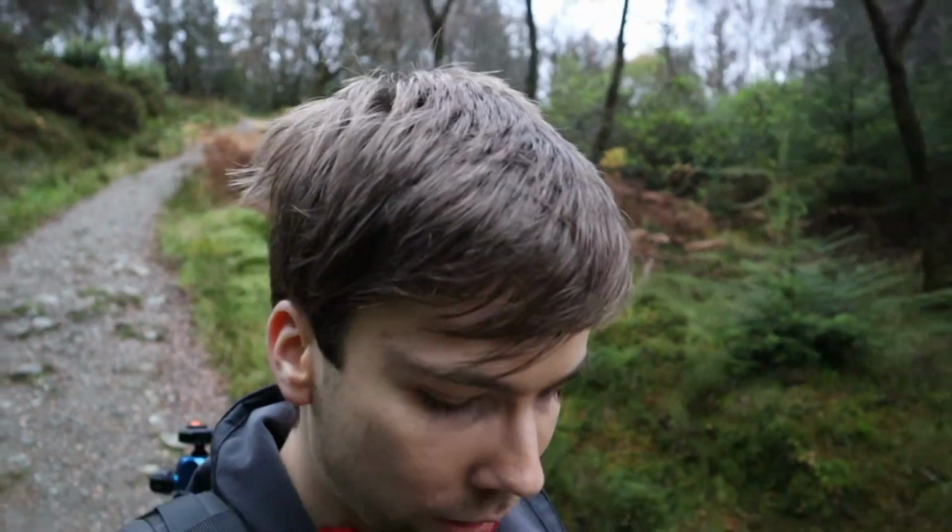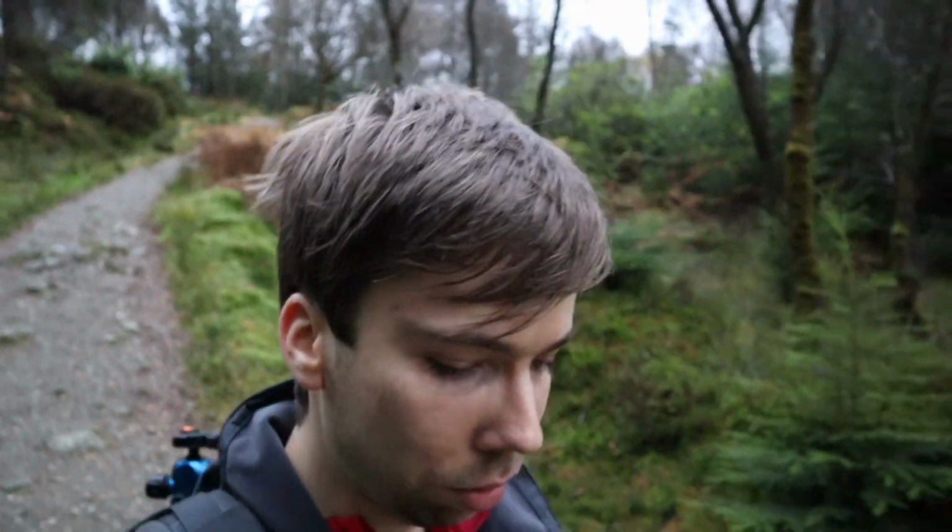Definitely go. The only thing I would say is you'll be walking through there, you'll take a photograph, you'll set up your tripod, you'll take an image, and then you'll want to move on. And if you've got friends, now our friends are quite understanding, but if you've got friends who aren't really into photography, they may be getting a little bit annoyed, just because you'll take your image, move 20 feet, and then you want to take another one, and then you'll move 20 feet, and you want to take another one.